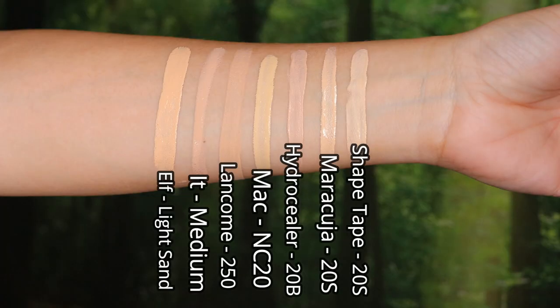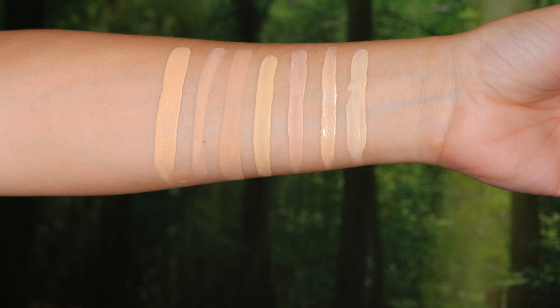Hello for day two. Today we're going to be taking a look at the Hydrocealer Concealer. So I made a little mistake when I ordered this. I meant to order 20S Light Sand, which has that same yellow undertone as the concealer yesterday and the one I'm going to test out tomorrow. And instead I ordered 20B, which is light beige. So it has a little bit more pinkiness in it. I'm hoping that it's not going to be too noticeable against my skin tone, but regardless, if it looks a little off in the color, that's why, but it's not going to take away from how long it wears and all that kind of stuff. So let's just go ahead and apply this.